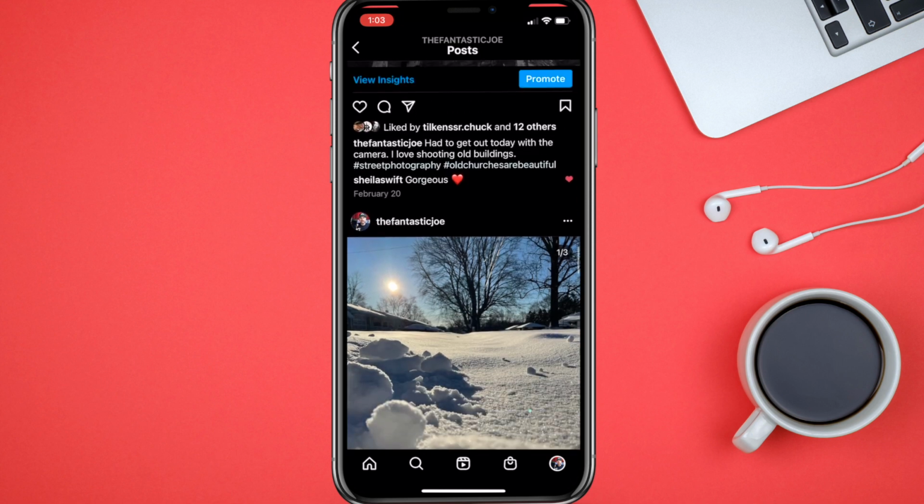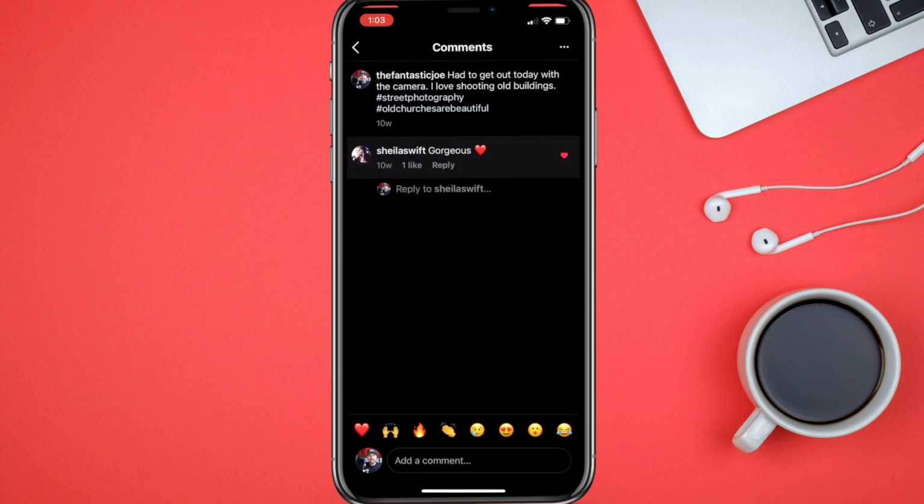And I have that. You click on the comments, and all you simply got to do is swipe to the left, and you're going to see a pin, a thumbtack looking thing. Just click on that, and it's going to pin it. And you'll see that under their name, under their comment, it's going to say pinned. And then you can obviously remove the pin by pressing the pin again, and it'll take it away and you can unpin it.